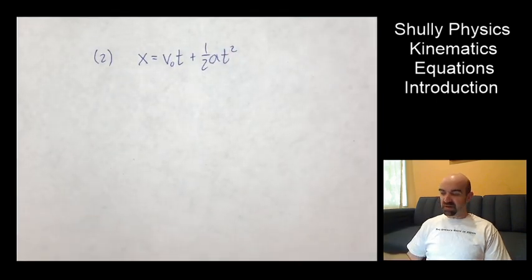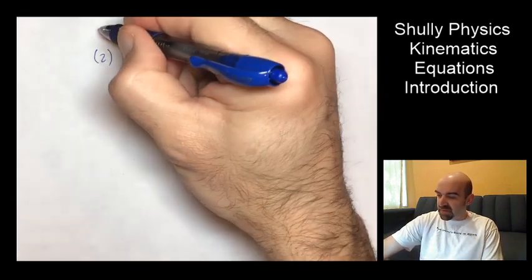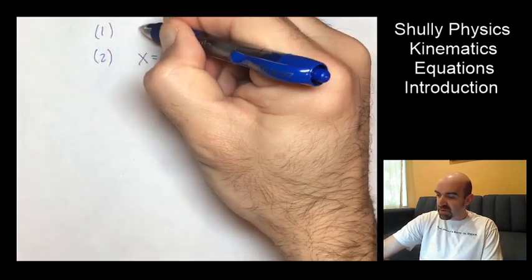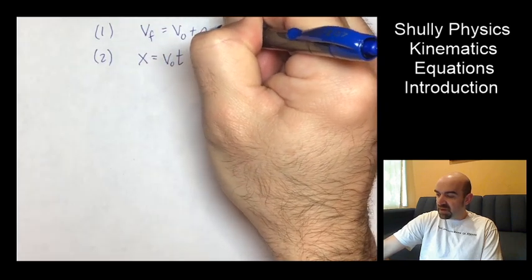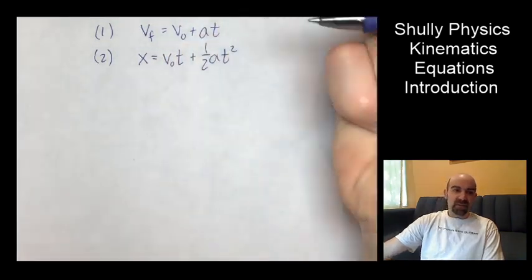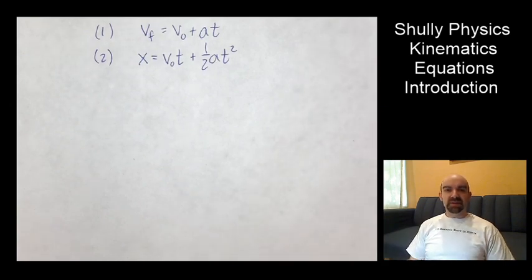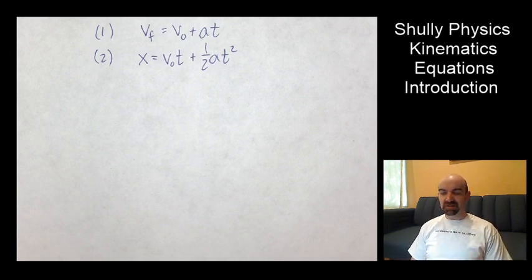Okay, that's our second equation of motion. I'll pop our first up here also. Vf equals Vo plus At. Right? So instead of looking at these like equations, because you've been doing math for several years, algebra and stuff like that, what we're going to do is start looking at these as their form. What kind of information are they giving us? What are they telling us about?